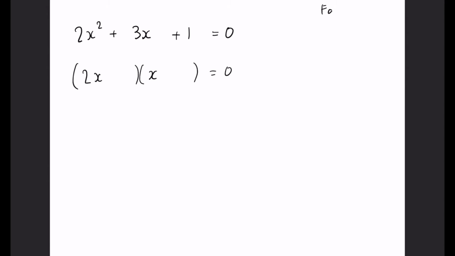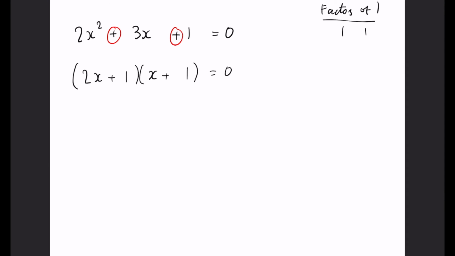Now the factors of 1, the only way to make 1 is 1 and 1. So that makes this quite easy. We see that we've only got positives, so it has to both be positive in the brackets, and we must have 1 and 1. Again, if you were to expand this out, you'll see that this will take us back to the original question. So this must be right.